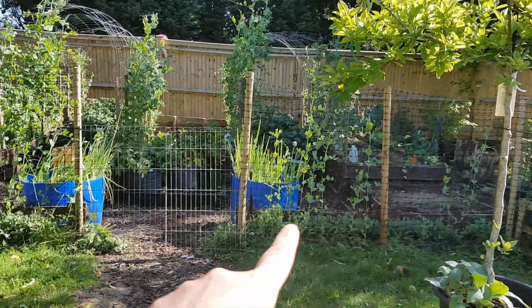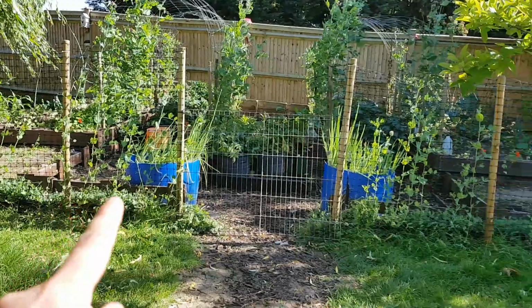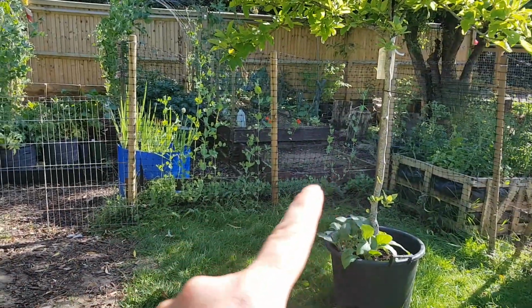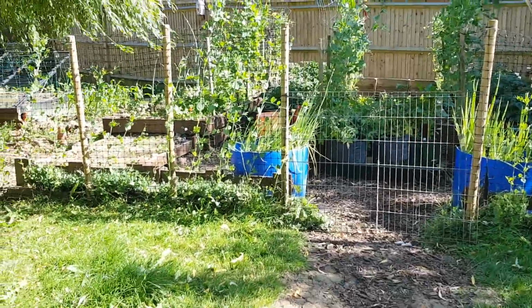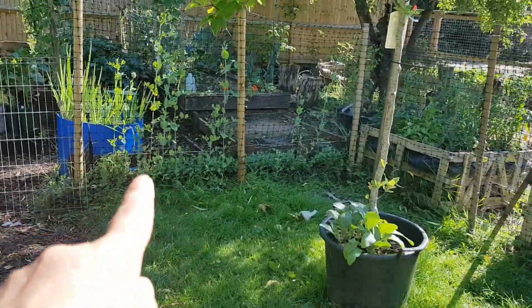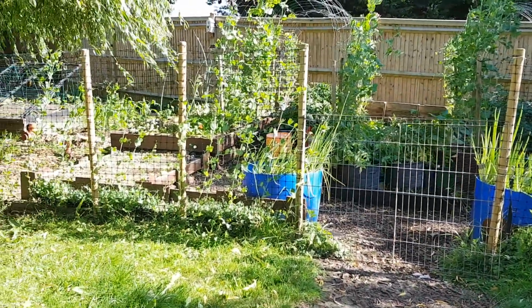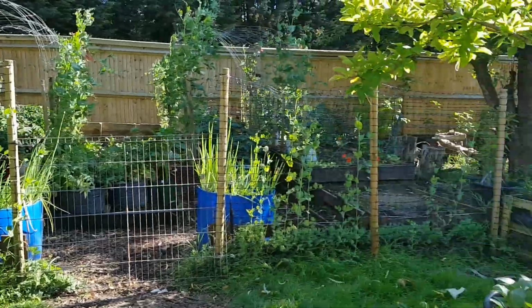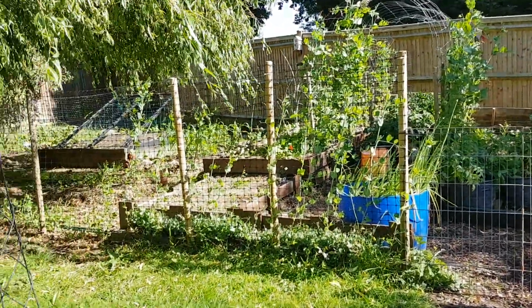So I have got a fence that runs along the front here, and I planted some peas up along it, and at the beginning of the video you would have seen that I have just planted out about 100 peas on that side and 100 pea plants on that side, to create a long hedge that's hopefully going to produce some peas. I'm hoping it's going to work.